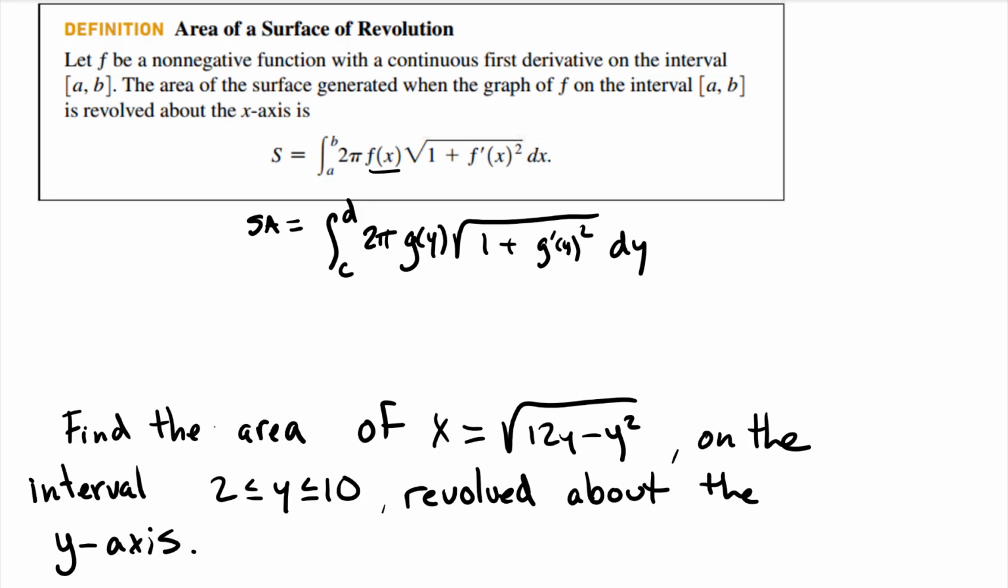Or, shoot, you could have just done the problem and been like, that's y, that's x, that's x, that's x, and we're going about the x-axis. It'd still be the same thing. Now, there'd be exceptions where that wouldn't work out that way, like if I give you everything in terms of x's and then have you go about the y-axis. That won't happen, don't worry. I'm not thinking about making this tricky. But there's our formula. So a couple different ways of thinking about it as to how we can set it up. So let's get after it.